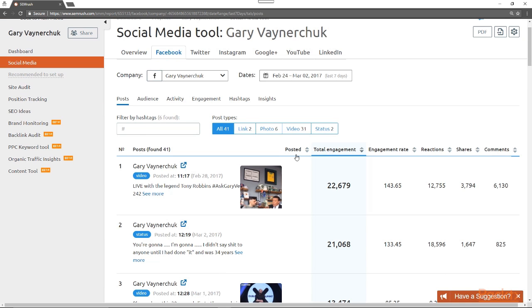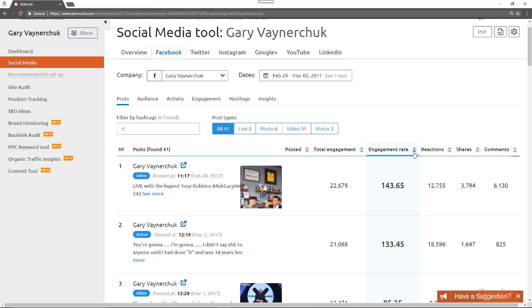We can look at them and they're sorted by default by total engagement, with the post with the highest level of engagement listed at the top since they're sorted by descending order. Total engagement, in the sense related to here, is defined as the sum of all likes, shares, and comments on a post. Now you can also sort by the engagement rate, reactions, shares, or comments by clicking on the up or down carets for each of these. If we want to sort by descending order, putting the one with the most engagement rate, the most reactions, most shares, most comments, we click on the down caret to do that.